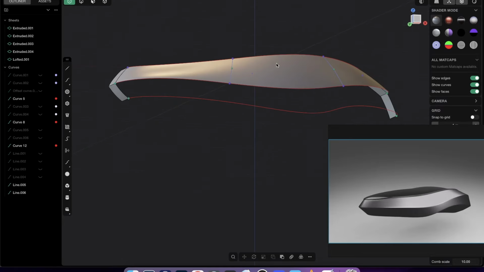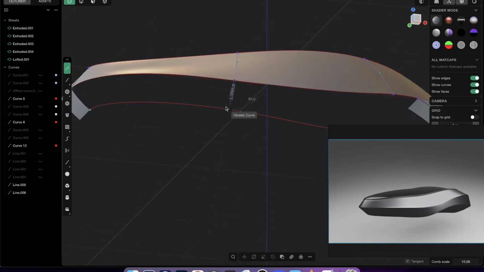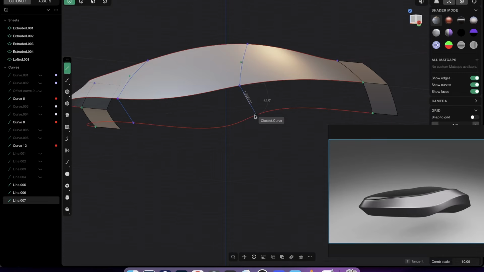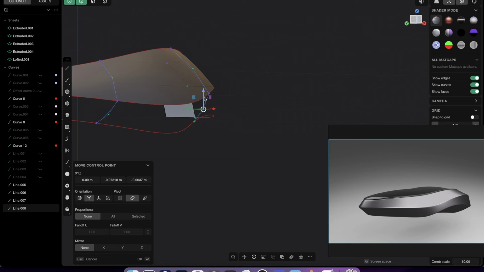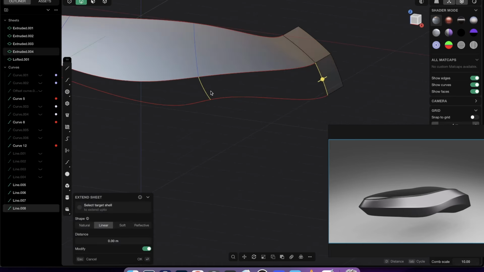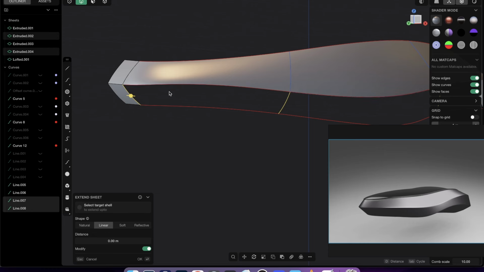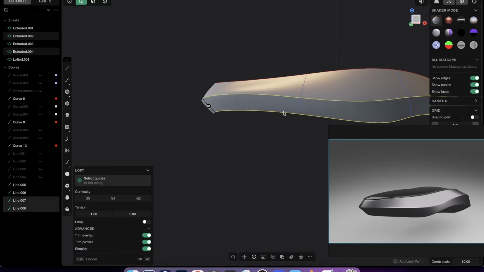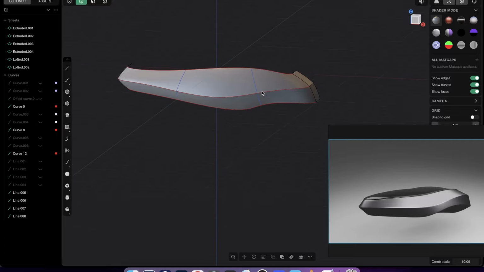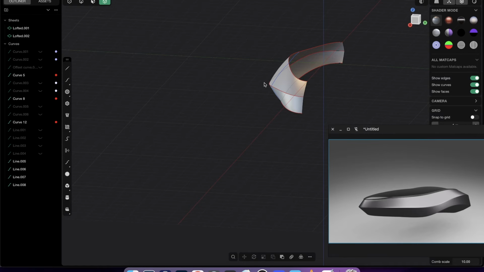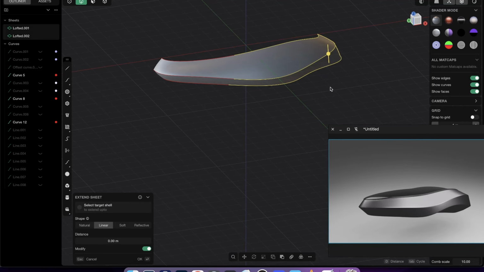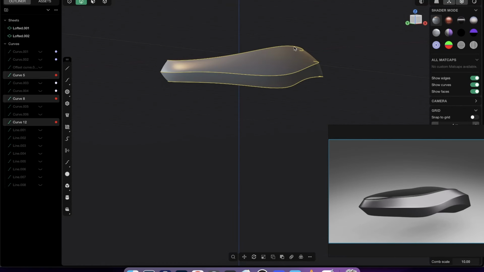So let's do the same for the bottom. Again, Shift A, I will just select this point and just go here. Shift A, like that. Select them both, Shift S, and also give them here a little bit of a curvature like that and like that. And again, press 2, go one by one, select them with shift, loft them, and shift, and perfect. And now you can go to object mode and select those surfaces here. We don't need them, delete them, select the curves, hide them, and those red ones.